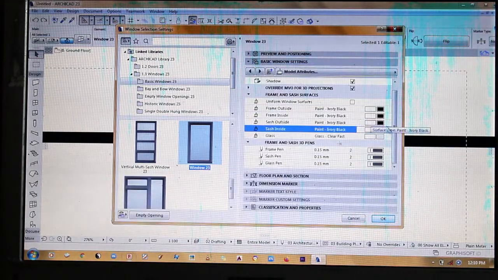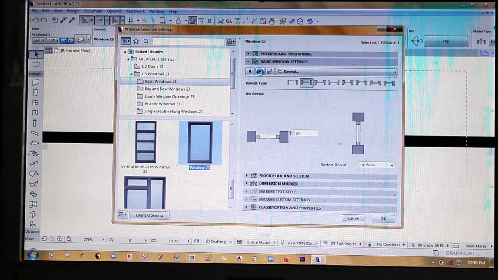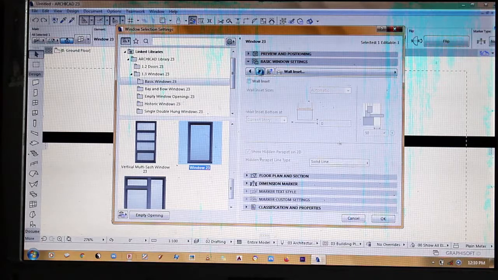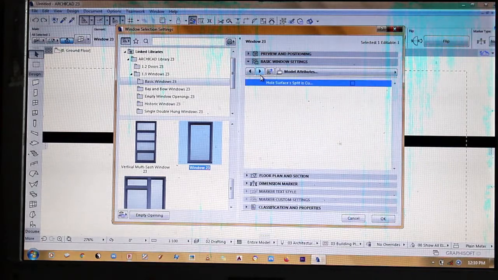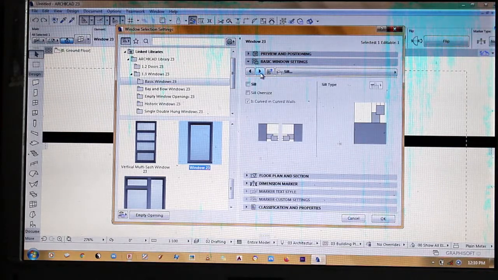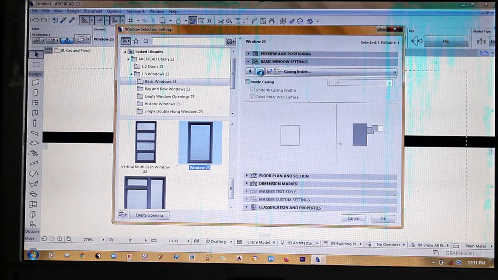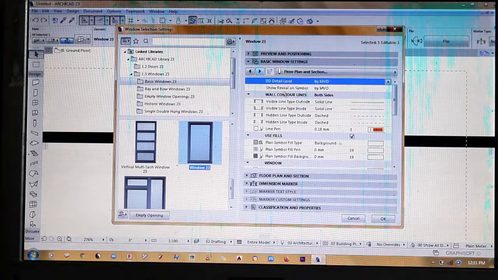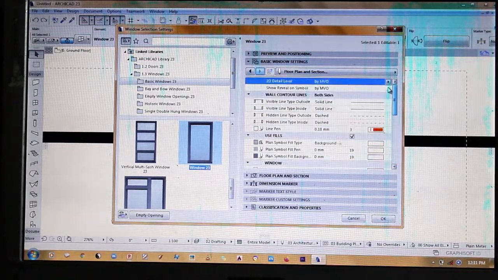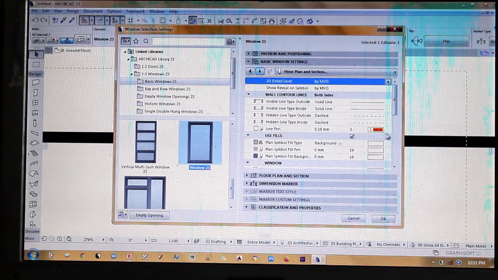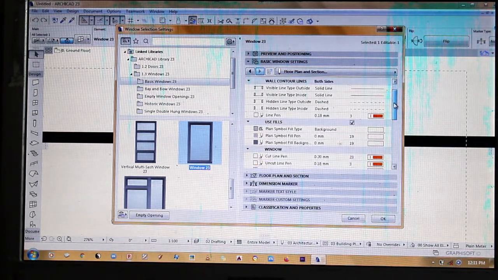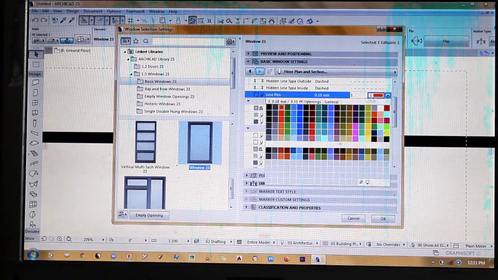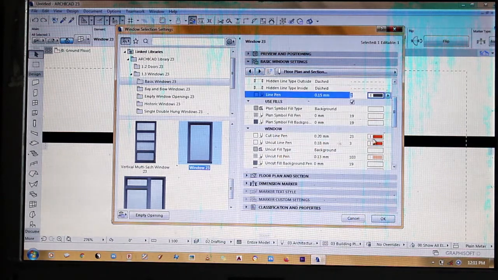Let's go to Window settings and see. There's maybe a setting that we didn't customize. You have to make sure that each and every stuff is customized. Okay, good. So the line pen, you can clearly see that we didn't change wall contour lines, and we have to make sure that each and every stuff is changed.